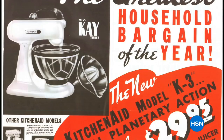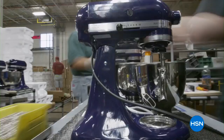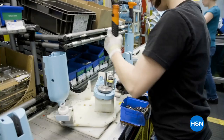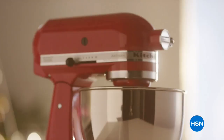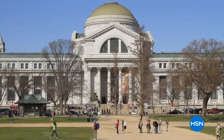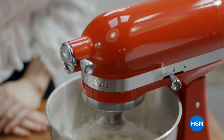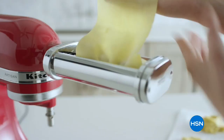In the nearly 10 decades dedicated to delivering their premium stand mixer, so much has changed, but at the core of what drives their products are the values, innovation, and purposes that haven't. The iconic stand mixer that inspired families to create memories across generations sits in a place of honor in the Smithsonian Institution Museum in Washington, D.C., as an American icon, still inspiring creativity and connecting people and passions. The KitchenAid brand — delivering quality home appliances since 1919.